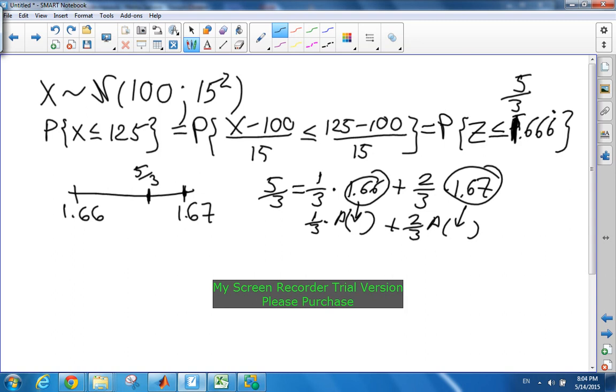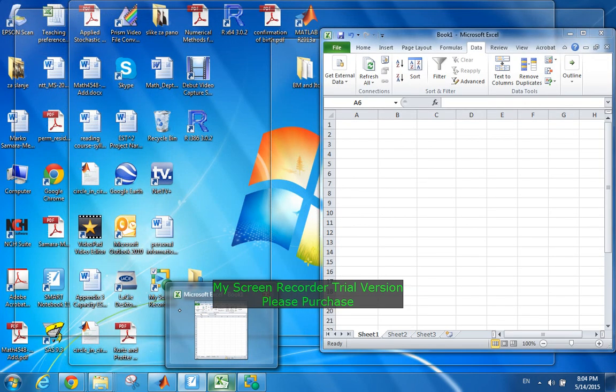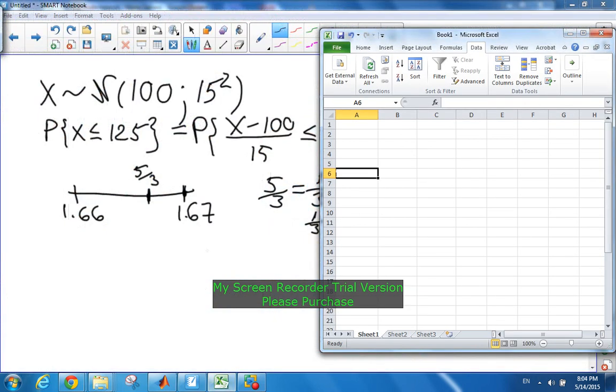I don't want to discuss that in this course. I mean, I did discuss it apparently, but I don't insist that you can do this interpolation. What you can do, just so you know that that's what is done, if you don't have Excel or any other powerful software, you would still make use of the standard normal table. But if you have Excel, you can do this.